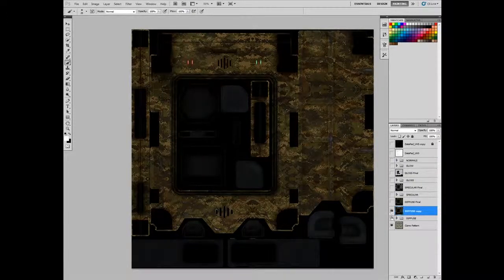But you can see it just adds a little bit of sharpness to it and helps it look a little bit nicer when it's in game. Because once you're in game, your textures are going to get compressed anyways, and a lot of times they'll get blurry. So if you can help prevent that just a little bit by sharpening the image up or just keeping things looking nice and crisp from the beginning, it'll really help. So next up, we'll be going over the specular and the gloss. So be right back.